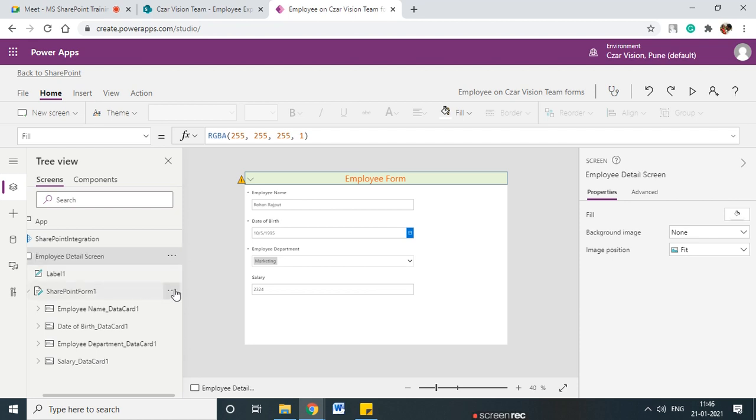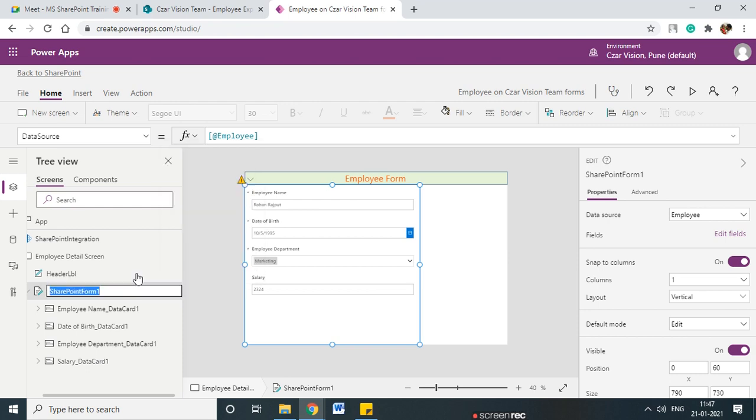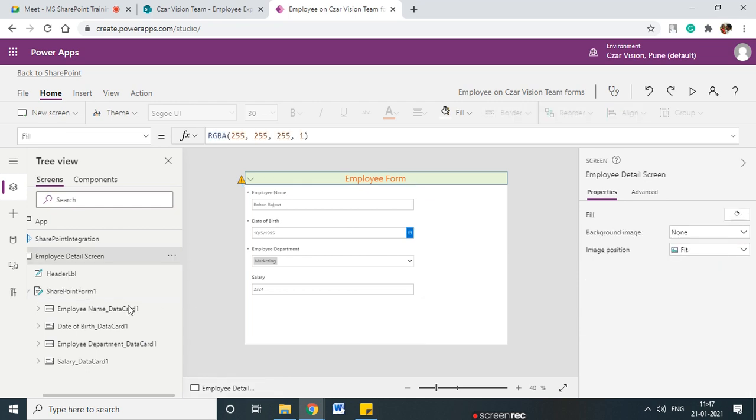Now I'll rename this label as a header label. Then you can rename the SharePoint form as employee list form. Maybe it changes the behavior, edit, update.